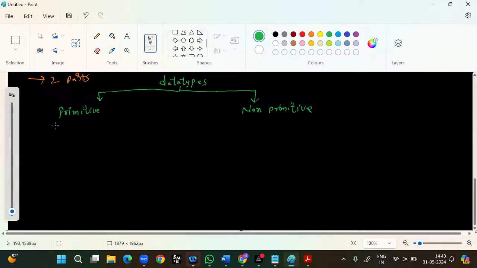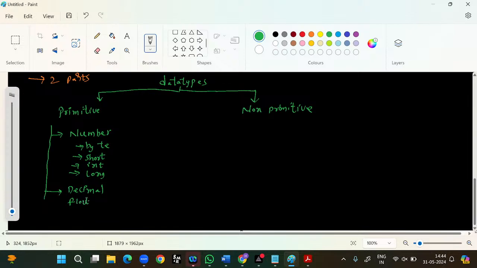Under the primitive, we'll have different sections like number. Under the number section, we'll have byte, short, int, long. This is the category of number. Under the category of decimal, we'll have float, double.